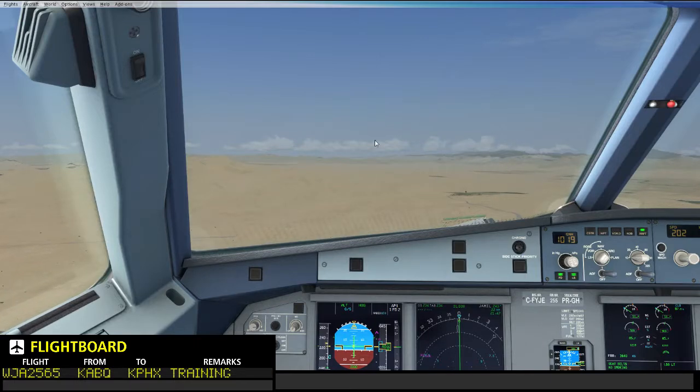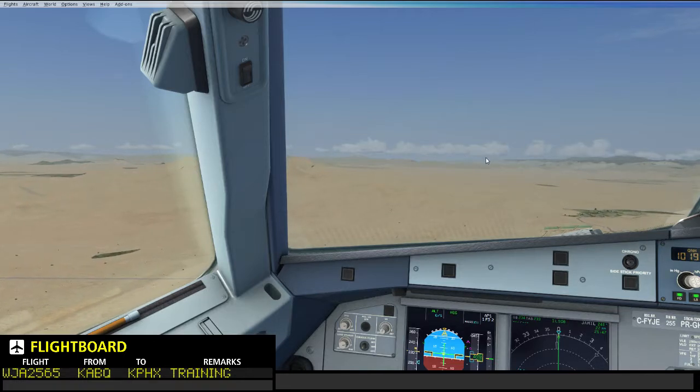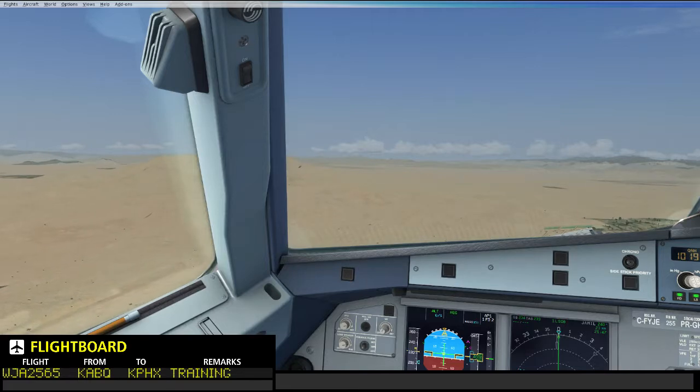Hopefully these mountains are not at 4,000 feet. I don't think so. Oh, yeah, you're fine. Right, because Vegas is tricky for that. Yeah, Vegas does get a little tricky. Alright, you're pretty far out. Let's go ahead and have you turn heading 270.